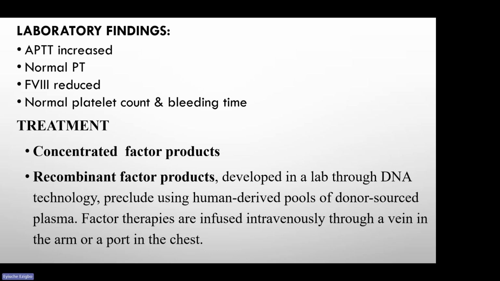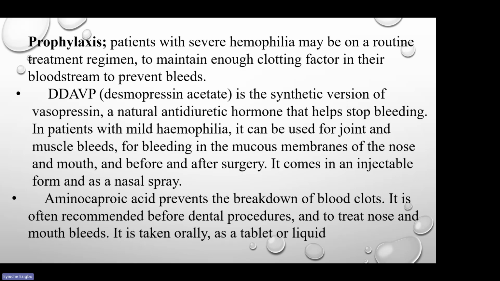So treatments include, there's been a lot of advancement in treatment of hemophilia. Initially, they used cryoprecipitates, but because of transmission of infectious disorders, HIV, hepatitis, that use has reduced. So use of concentrated factor products has drastically reduced. The advanced improvement on that is the recombinant factor product developed in a lab through DNA technology. But there have been other advances like gene therapy and then stem cell implants or stuff like that.